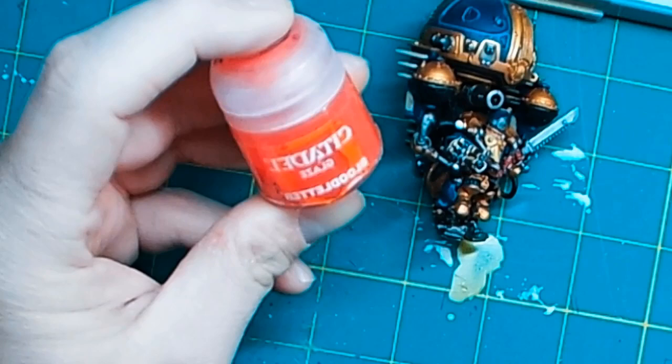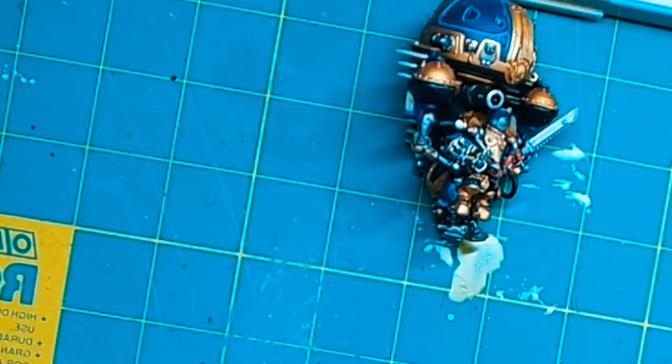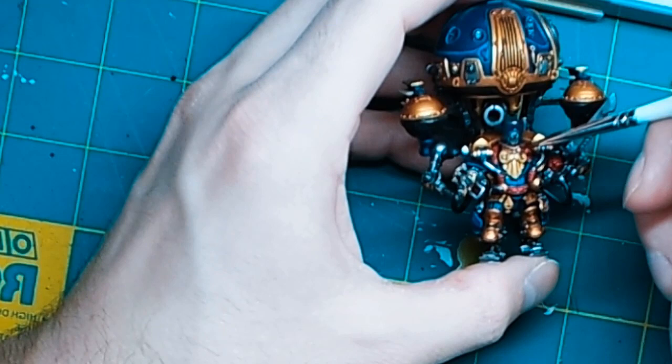For the eye, I'm going to be using Bloodletter. You can't buy this at Citadel paints anymore, but you can find it online — though it's extremely expensive, like 50 bucks a piece. I got this from my original set. You can use all sorts of different colors — you do not have to use Bloodletter. I'm going over the socket eye with this and it's going to take multiple layers to make this work. Bloodletter is one of those paints you just have to do multiple layers with.